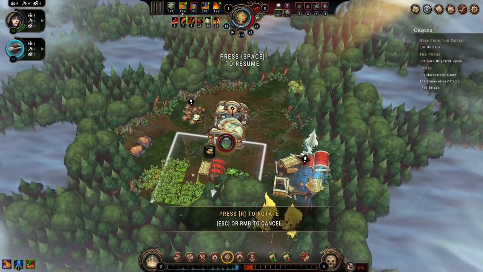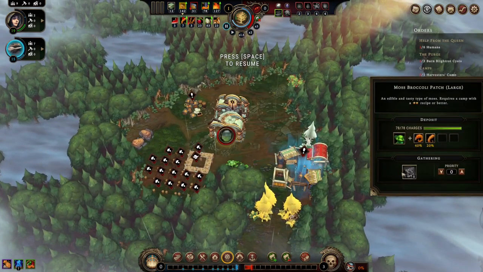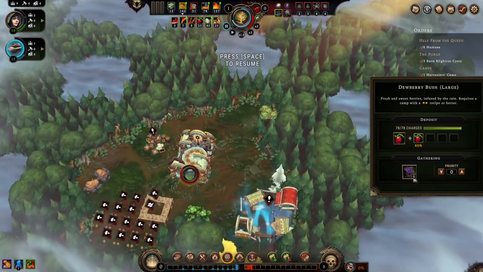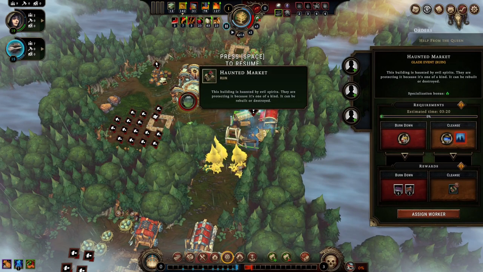So let's put the plantation here, and our farm fields. Cool. And then this needs a forager's camp. All right. Over here. That there. All right. And then what's this over here? This is a haunted market.